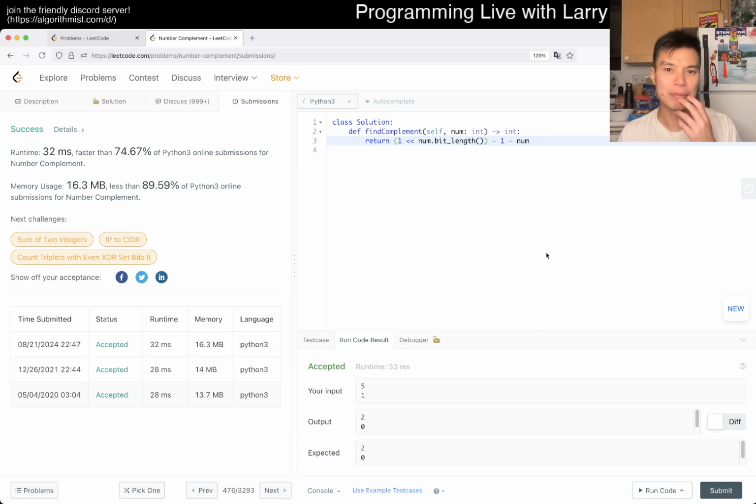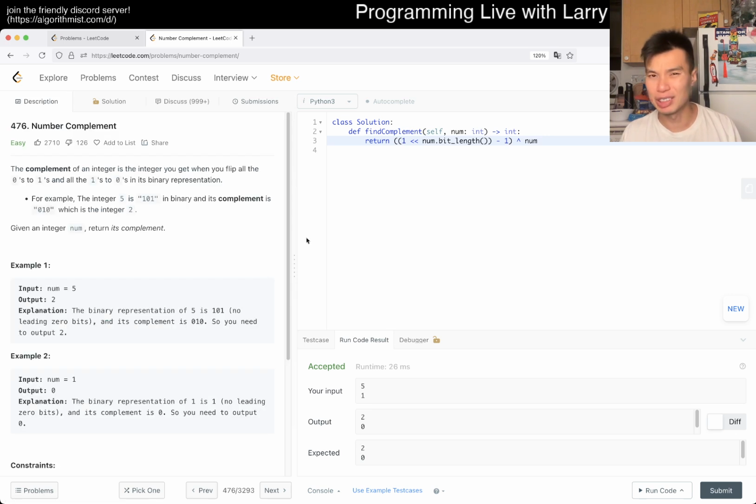But then you could also do this number XOR this number. So that's also good. There are a couple of ways you can think about it, but like I said, they're all pretty okay. So I'm not going to explain it that much, just because you can do this with a for loop. I think it's just practice.